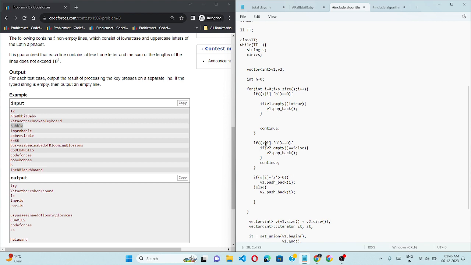If any character anywhere in the string comes as capital B, then we use v2, the capital one. Let me write it as capital, and this is for small.